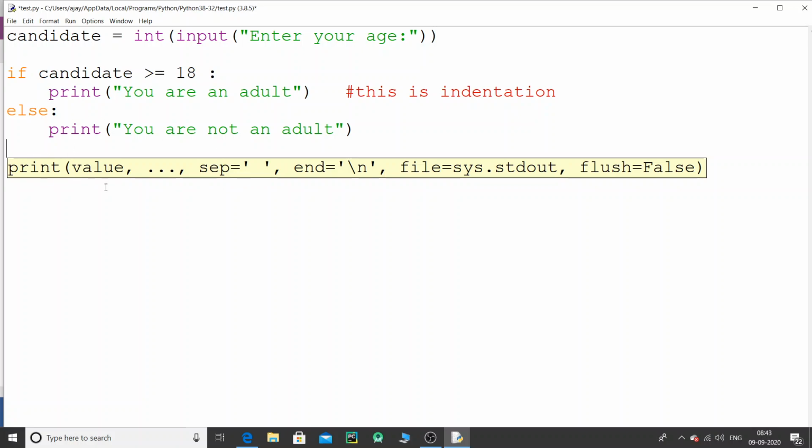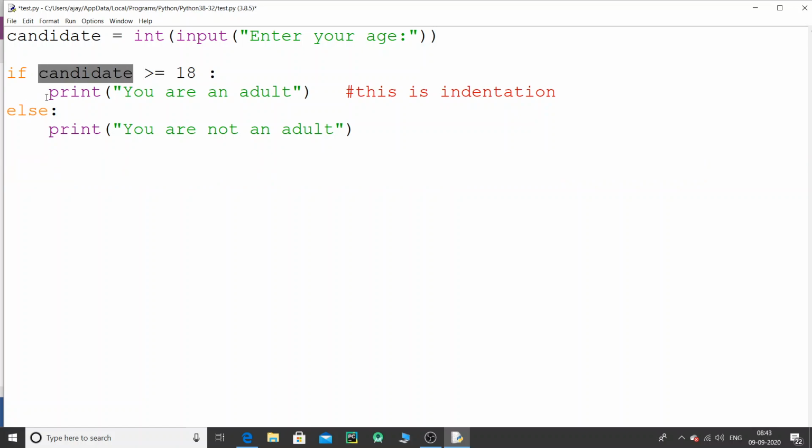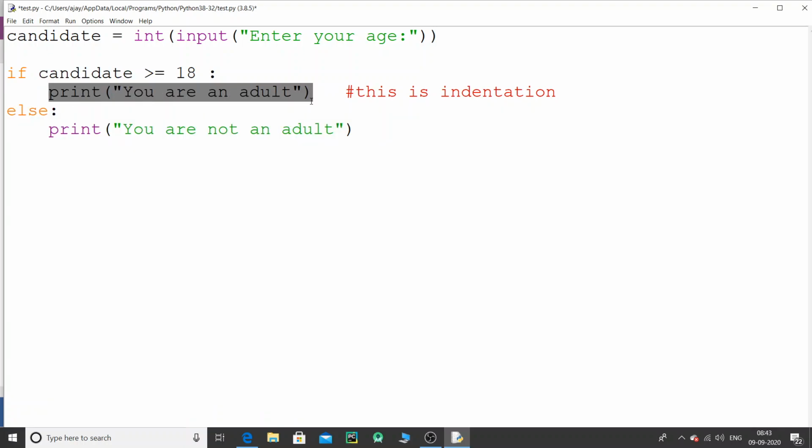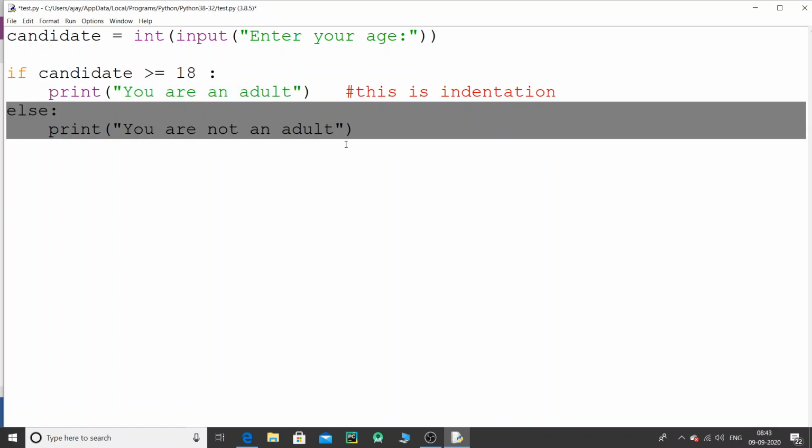So now what is going to happen here is, if this condition is true, it is going to print this statement, and then the else part will not get executed. Again I repeat, if this particular statement goes true, then the print statement is going to get executed, that is you are an adult, and the else part will get ignored, will get skipped.